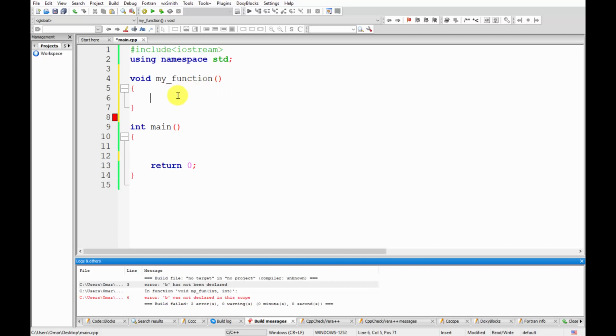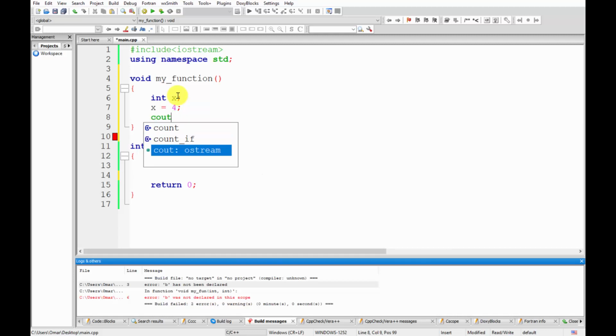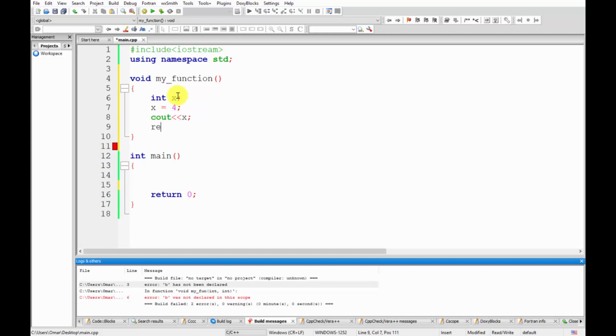So let's create an integer, name it x, and then we're gonna say x equals 4, and then we're gonna output the x. And over here you could also put return.